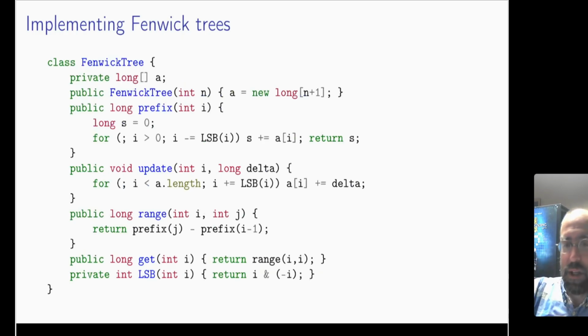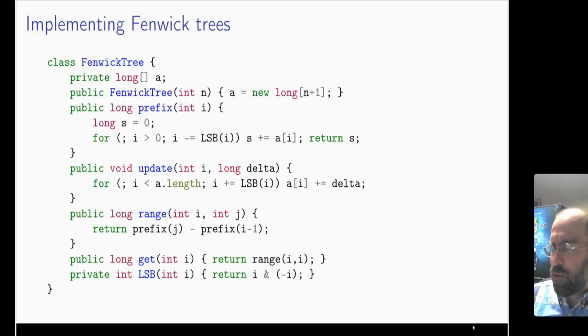So let me show you a typical imperative implementation of Fenwick trees. And I do not expect you to understand this code, and that is the point. I do want to point out a few things about it, though. So you can tell that whatever this is doing, it looks like it's going to be pretty fast. We're just storing an array. We're not storing tree nodes with pointers and such.